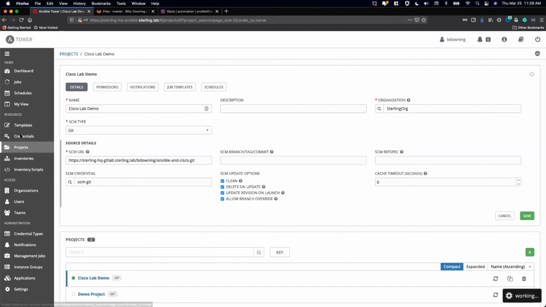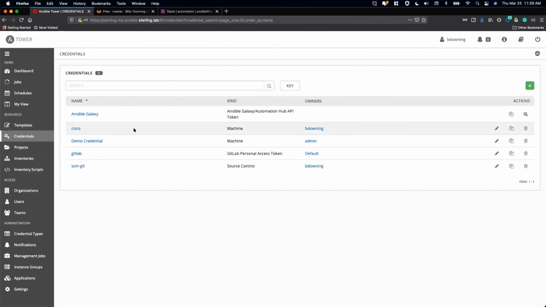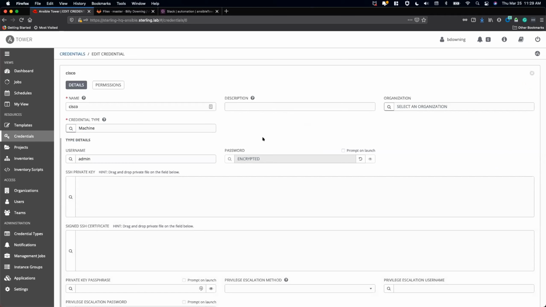So first, before I do that, I'll jump into credentials. So how do we log into these things? With Ansible, using Vault and other techniques, you can also pull these in from different sources. But we see here that I have a very generic machine credential for my Cisco devices. In my environment, all of my Cisco devices use the same credentials. Essentially, this gives me a way to store my credentials so that I don't have to keep them in plain text in my Git repository inside of my actual playbooks themselves. This gives me a way to remove and abstract credential information or sensitive information out of the configuration playbooks themselves and into a little more safekeeping environment.